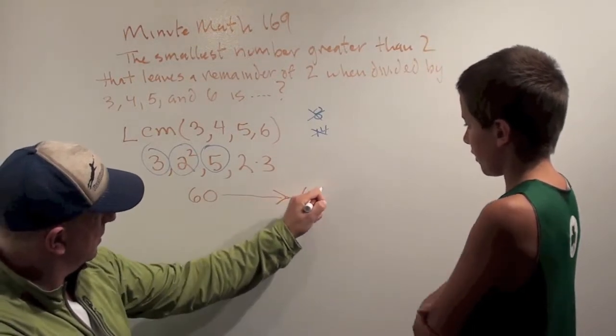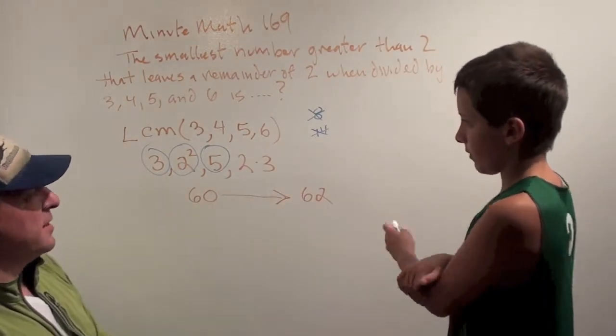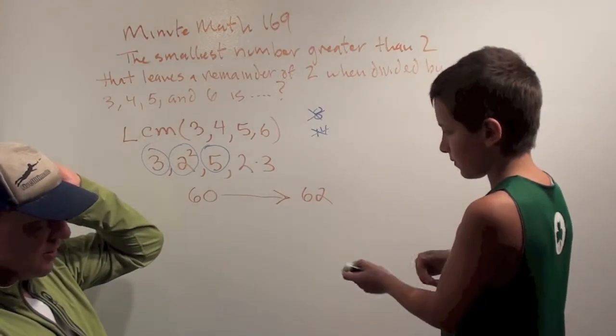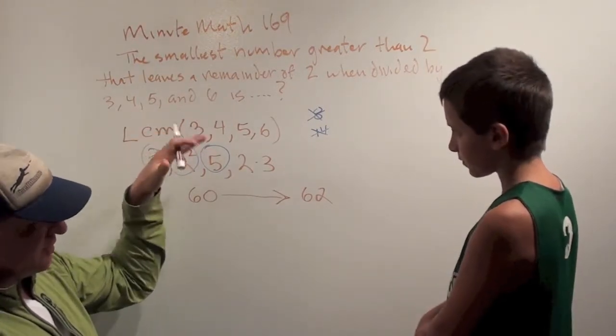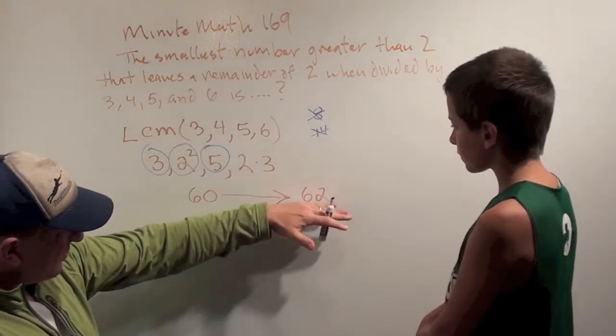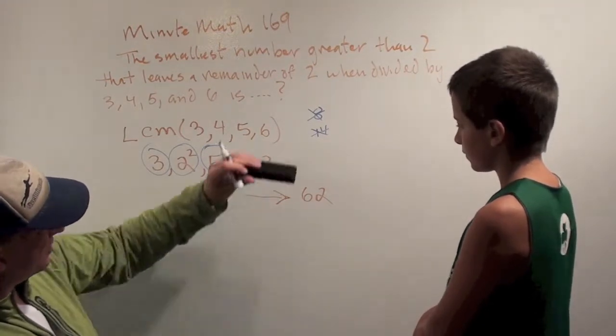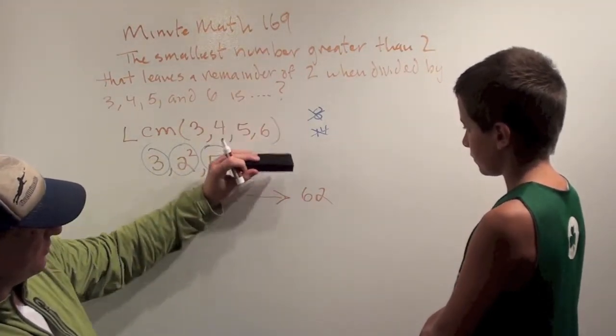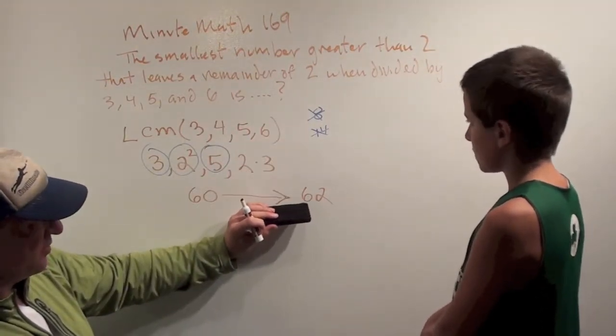I think the answer is they wanted it between ranges. Yeah, they did. The choices were like between 30 and 35, 40 and 45, whatever, but you needed to find what it was. Now, if you would have just listed these out like you were doing, it would have taken you until you got up to 62 to find one.